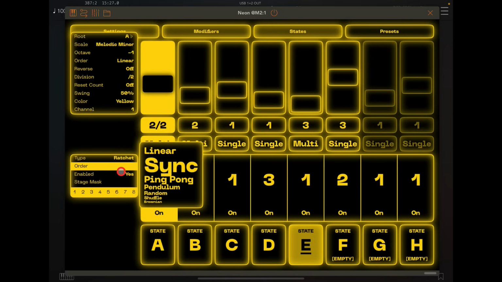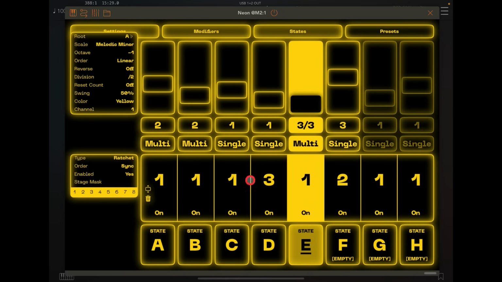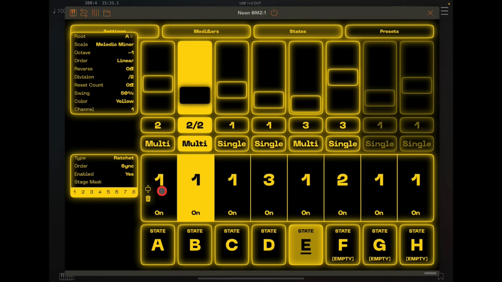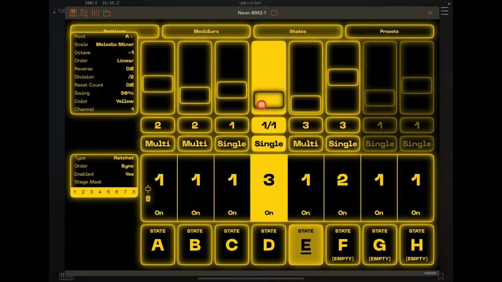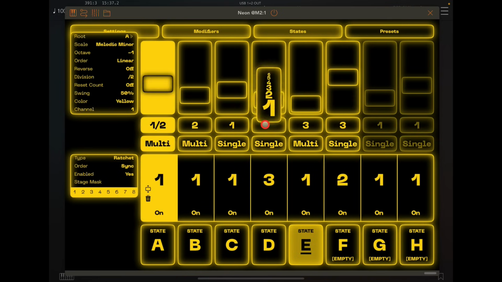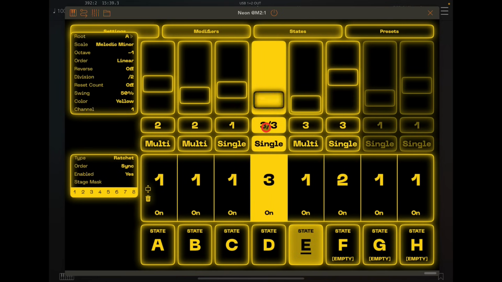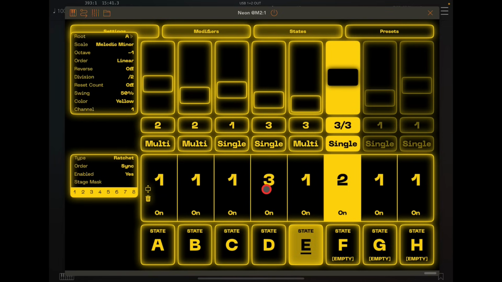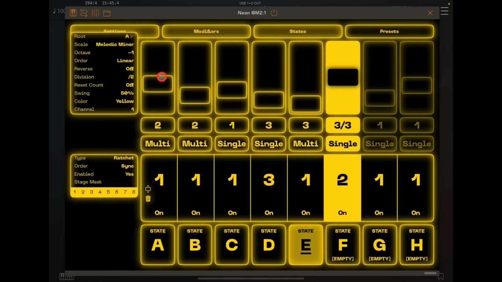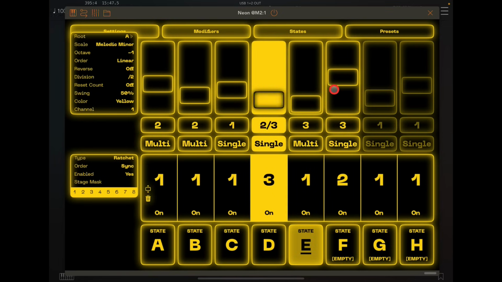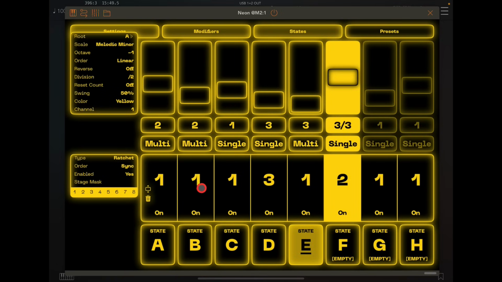What happens with sync? Sync is special. This means this is the only one that's going to ratchet. Let's change the pulses. What sync is doing is synchronizing the steps with the sequencer length, but just for this particular modifier.